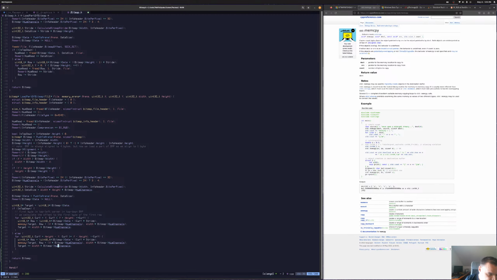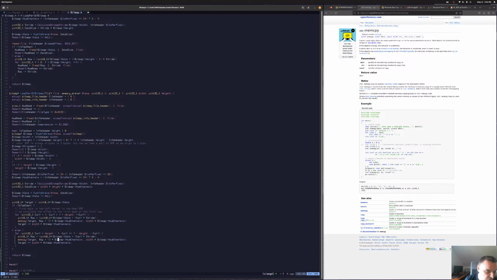And we're copying everything. I think I'm not copying enough data. Maybe the problem is with the copy, so. Row is bitmap data plus current epsilon times stride.